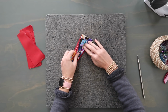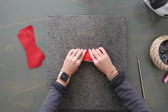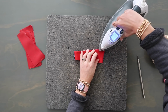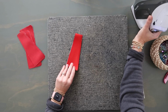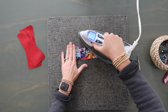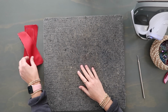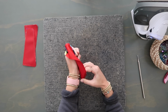And once you have it all turned out, use your fingers to kind of roll along those seams. Get it nice and flat, and then let's press it with an iron to get these as flat as possible. Okay, so what I actually do is I press it really well from the front and the back, and then I'm just gonna slide it underneath my pressing mat while I do the rest of them because I want it to cool and be really flat.